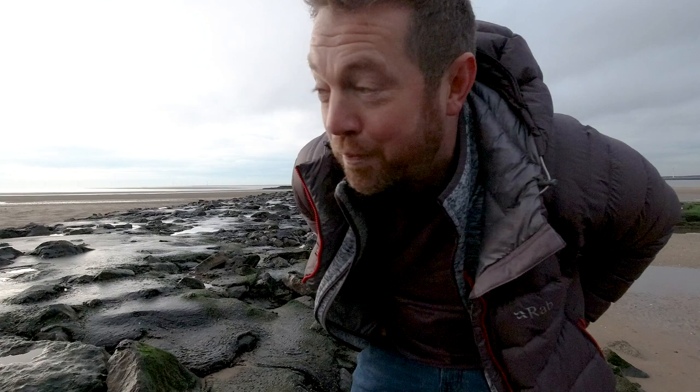The tide was in, but it's always good when the tide is coming in to get this sort of path. There's a lot of tarmac that's been blended in, obviously to stop the rocks from moving around with the high tide. So yeah, it's a bit of a permanent fixture by the looks of it. But yeah, always a good image to get here.